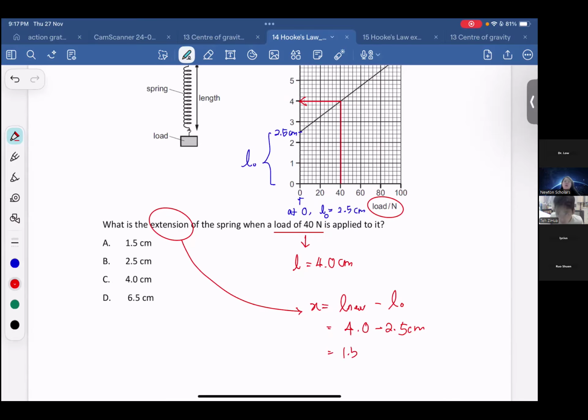Okay, so boys and girls, please be careful whether the question is asking for the length or the extension. Okay, Megan, did you get my idea? Megan, check which part of your idea is wrong. Then we correct it. Okay, if no question, we go to page number 8. Is it okay? Can we proceed to page number 8?